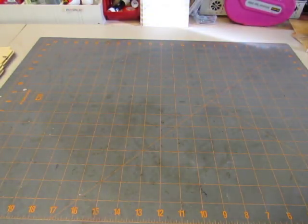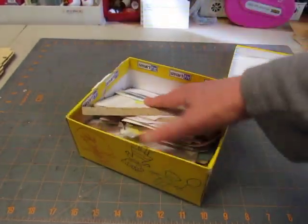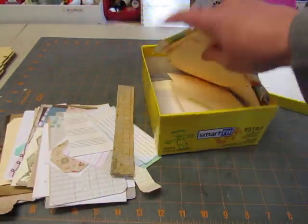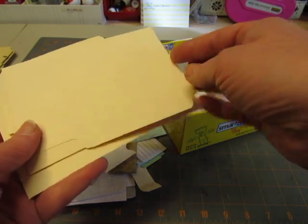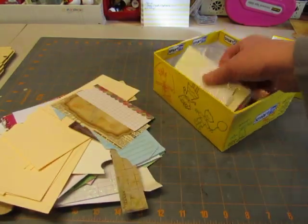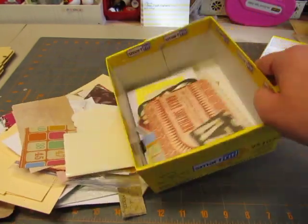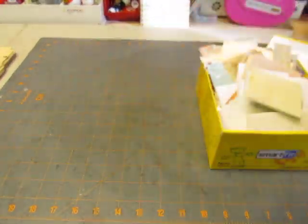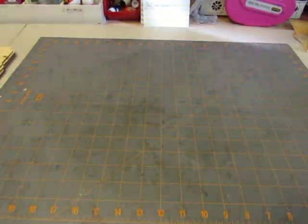I also have this little box — a little tiny shoe box from one of my grandsons. This has a lot of little pieces, leftover bits, things that I think I can make journaling cards with. I've mentioned that I do enjoy making journaling cards. This has some recipe card tabs that I think I can make journaling cards with, bits of ledger paper, and just little scraps that would be good on a journaling card. So one day when I feel like playing instead of working on a big project, I can make a bunch of journaling cards. That's what I do with all my bits and pieces.